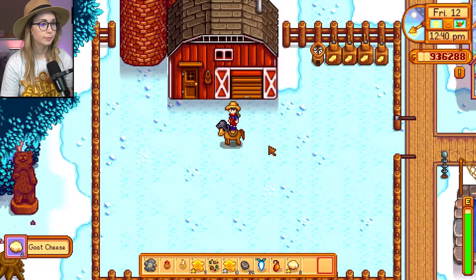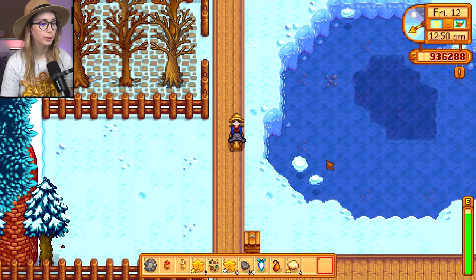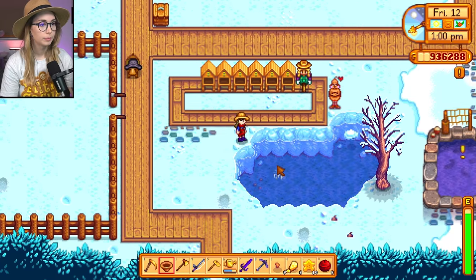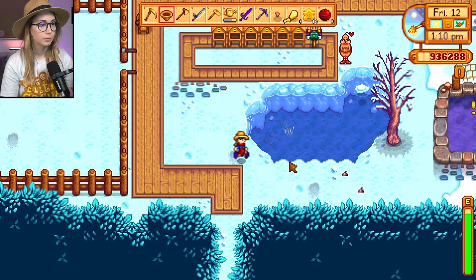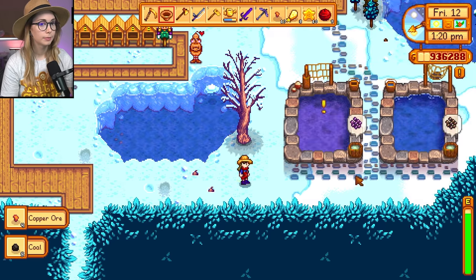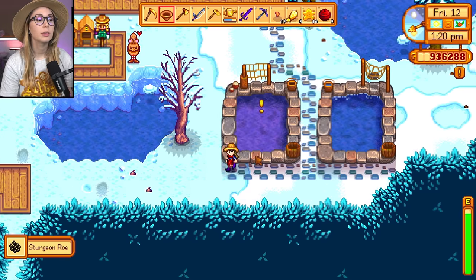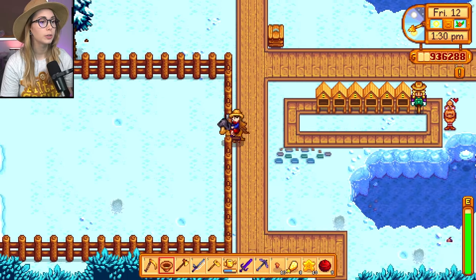There. One lonely eel in the pond. Can't reach it. There. What do you want? 3 purple mushrooms. Fuck! Oh wait, maybe I have it actually. I might have 2? Where do we get purple mushrooms except for my cave?